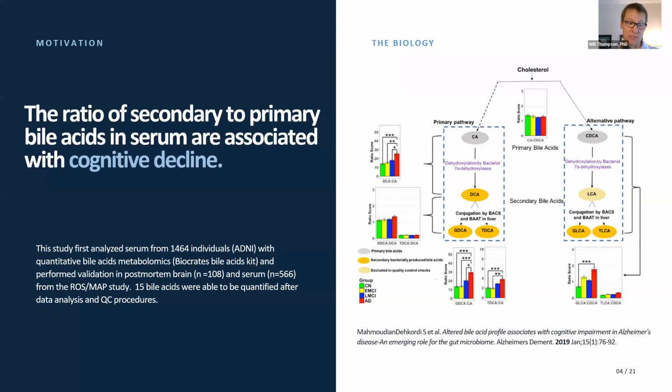The paper is the most cited study from the ADMC. It's got nearly 800 citations since 2019 when it was published, but really opens our eyes to the emerging landscape. And then, of course, now the landscape has only expanded since then with lots of new bile acid chemistries discovered.